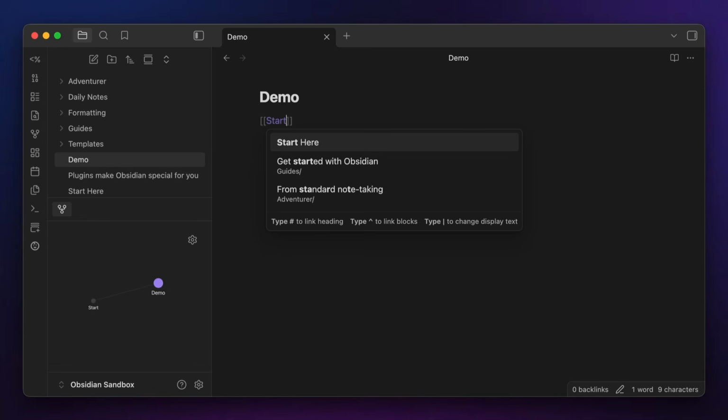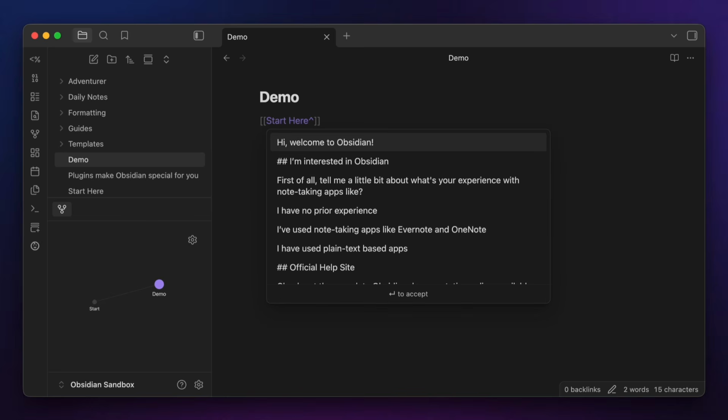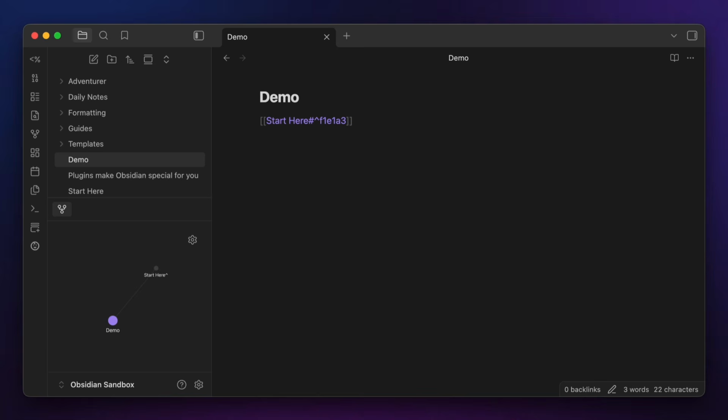You can even link to specific blocks in your notes using the up caret, but this creates these weird number identifiers that don't really mean anything, and I think the block links are a little messy in Obsidian, but the heading links can definitely be useful. The only catch here is that all the links in both the graph view and the local graph exist on the note level, so you're not going to see links to headings or blocks show up in either of those graph views.